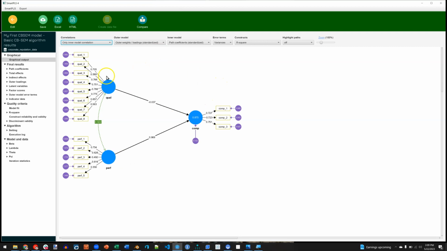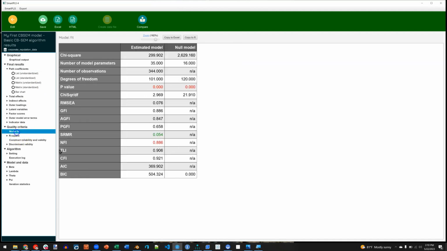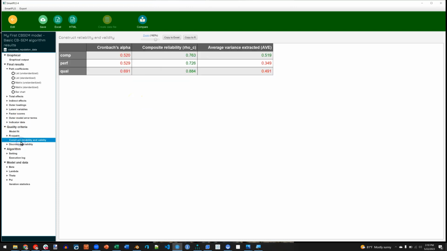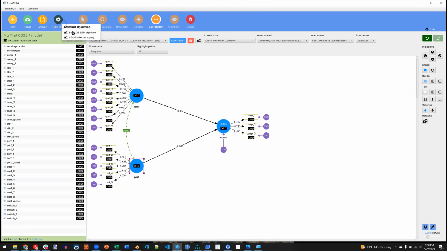Now for the output, you can see we have path coefficients like we would with a PLS model, but even though we didn't bootstrap this, it produced p-values. And we can look at all of the output like we would with a PLS model. The only difference here in a causal or structural model is that we can now see model fit. Look at that, we have a CFI for our model. An SRMR, an RMSEA. Everything else is as normal with construct reliability and validity, discriminant validity, and if we want p-values on everything, we can, of course, go run the bootstrap.